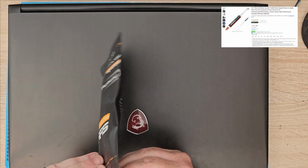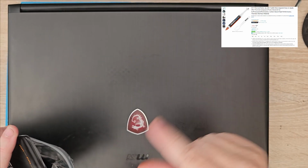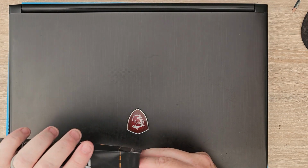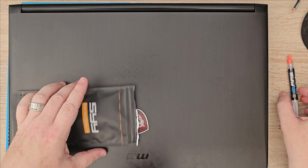So yeah, this is off Amazon. I can't remember how much it was. I'll put a link somewhere around the screen when I get to it. Hopefully it comes with the thermal paste, SYY157 thermal paste.